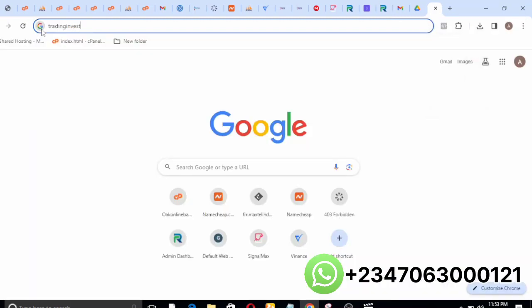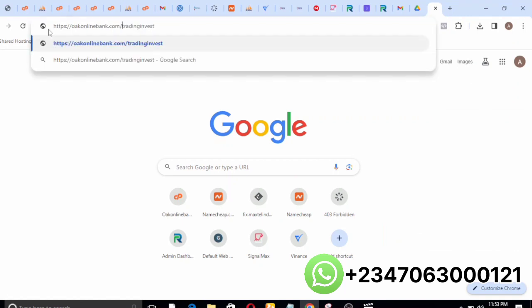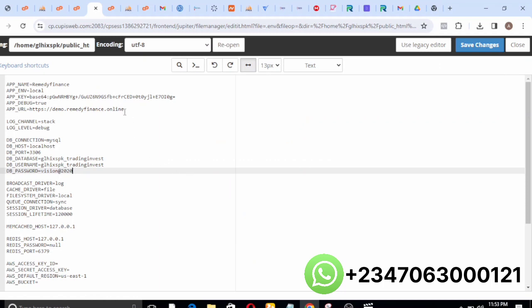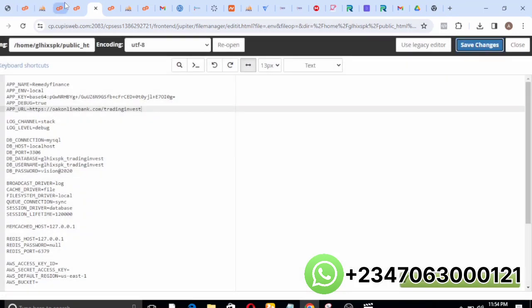Then come back to this section. Paste that right here. Okay. This is what our domain name is gonna be. So come back to here and let's edit that. Okay, I'll delete this, then paste that right here. Okay, so once that has been done, we can now go ahead and please make sure you cross check, make sure you're not doing any mistake, then save changes. Okay, we have saved that.